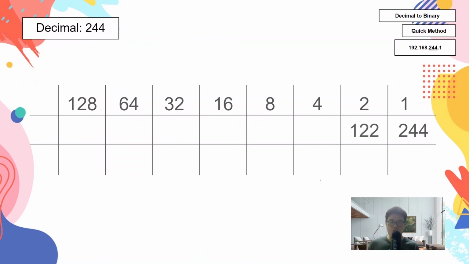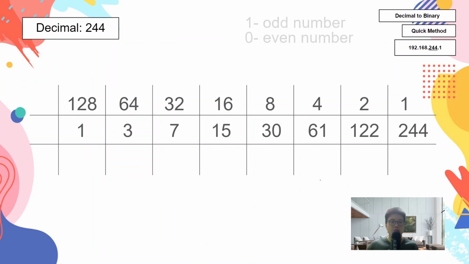Then you divide by 2, equal to 122. Then you divide by 2, equals 61. You divide by 2 again, it's actually 30.5, but you ignore the remainder and just take the whole number, so leave it as 30. Divide by 2, 15. Divide by 2 is actually 7.5, ignore the remainder, put as 7. Divide by 2, 3, ignore the remainder, and ultimately it becomes 1.